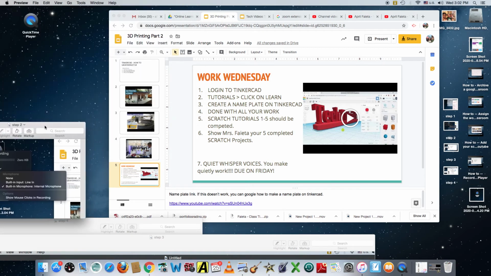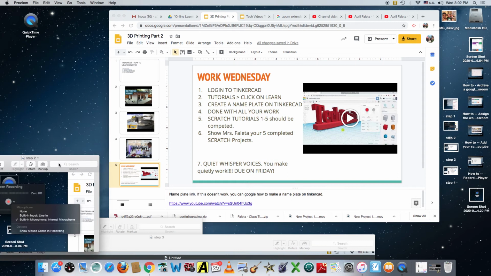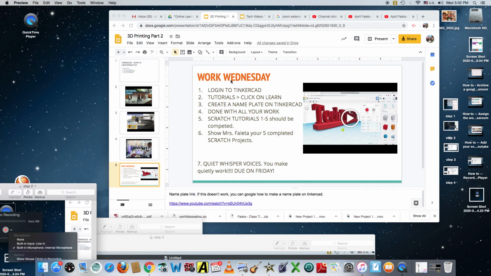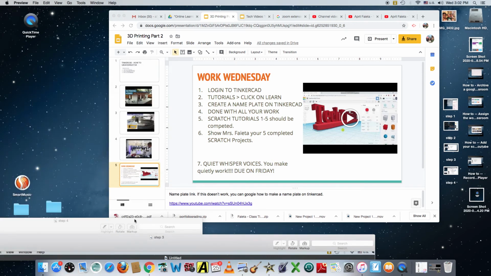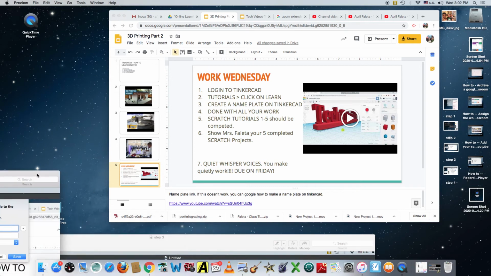Okay, once you do that, you will record and you will see this button right here to the top right next to my Wi-Fi signal. Now once I press that, that means I have stopped screen recording. So if I press that, then you won't be able to see my screen recording, but I did take screenshots of what it looks like.